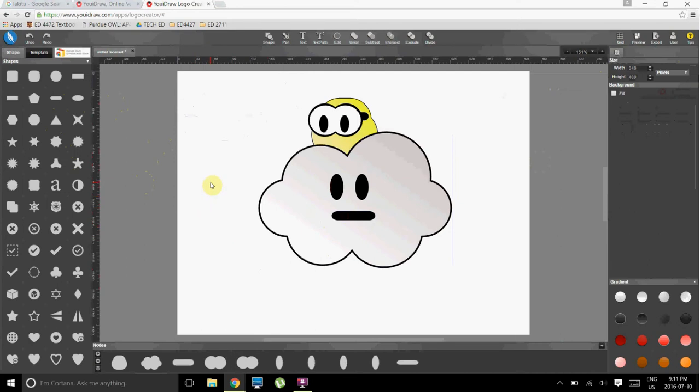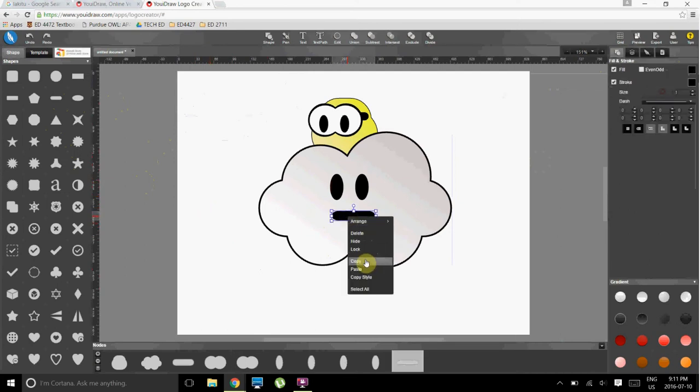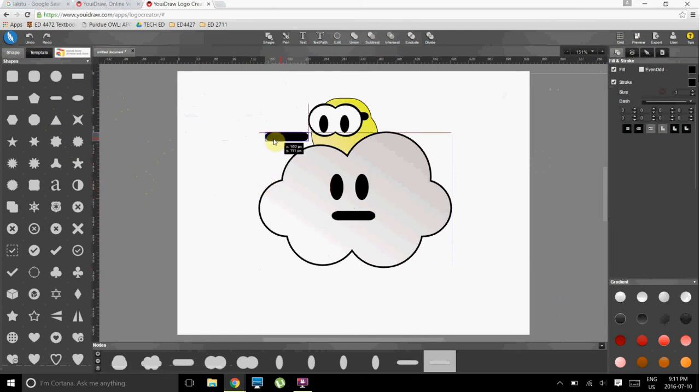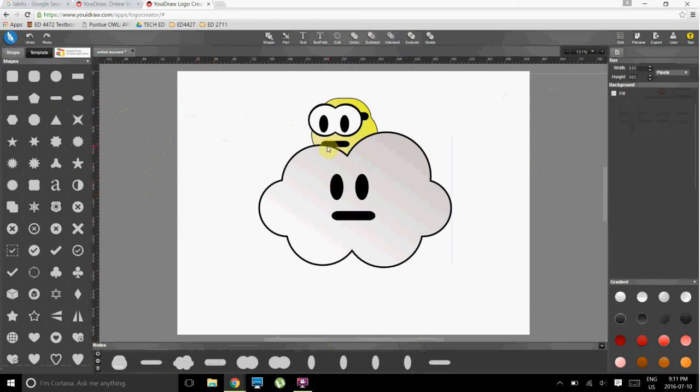I'm going to go with that for the cloud. And I'm going to copy that and paste it. Move it up and resize it again for the little guy. And done. You probably want to align this just right so that it looks okay. Now it's overlapping with the cloud a bit, so we're going to grab that layer down here and drag it all the way back behind the cloud. So now it's tucked in behind the cloud.